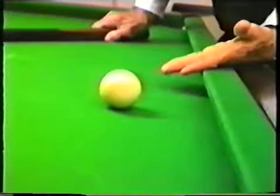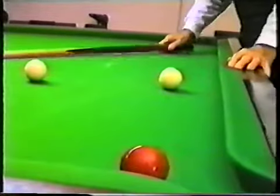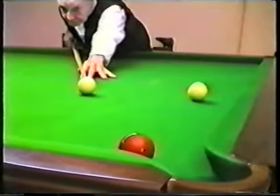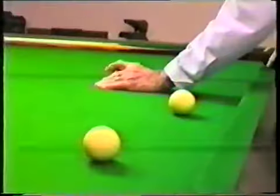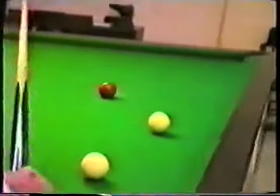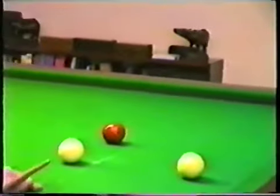Now, I haven't got it back quite as far as I wanted to, but it's on its way. Now, all I've got to do is pop that red, come off here, play a cannon off that white ball, and I've got it back into the box. I pop that red, put it up on the spot, and play a cannon now off the white. And we've got it back in the box.